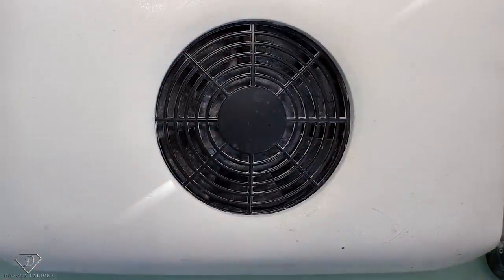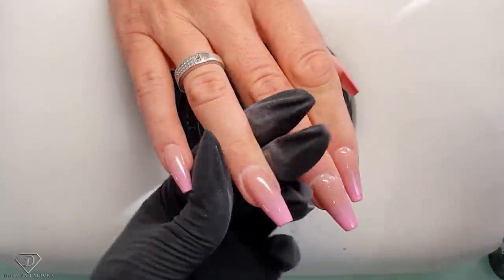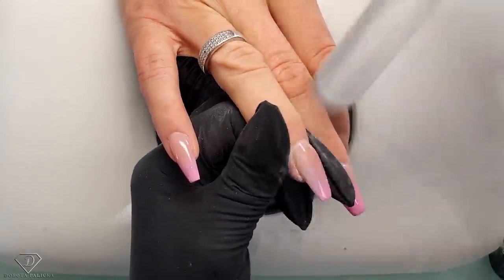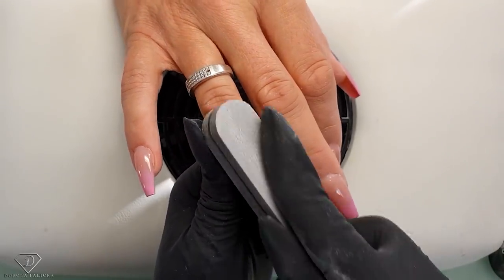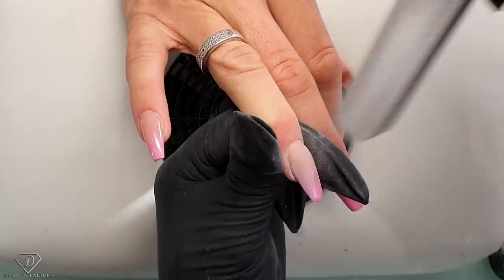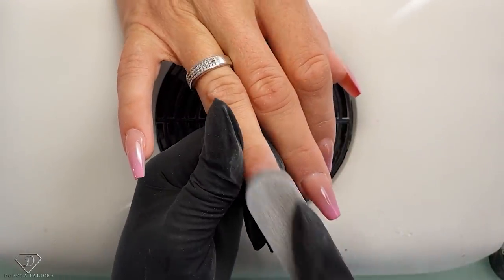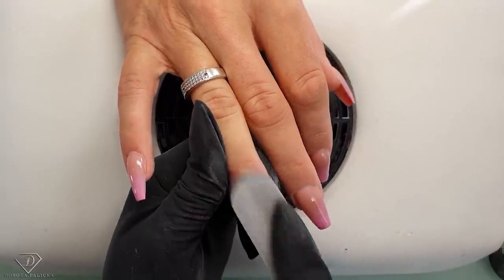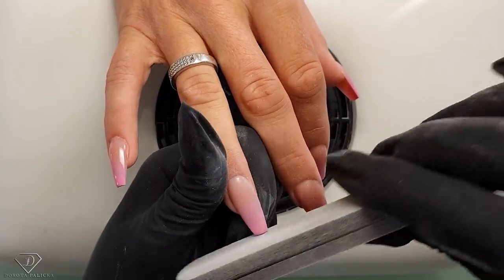Change. And my next step is to buff those two nails. Okay, because those are the nails where I'm going to put the design. And if you wouldn't buff, the gel wouldn't stick in. And if you wouldn't apply the top coat, the design would stick into the ombre part as well, and we really don't want that. So I'm just buffing those nails.